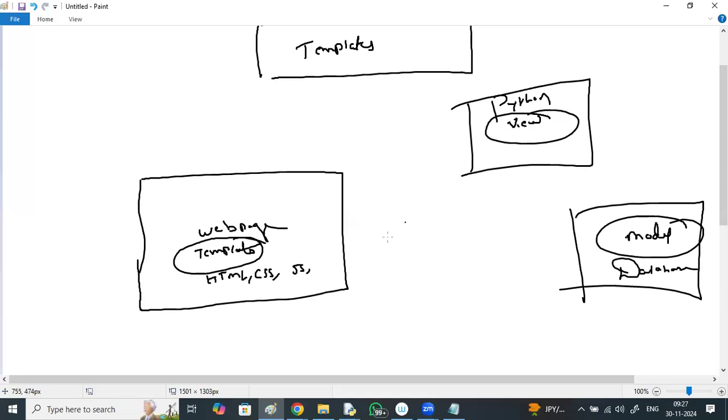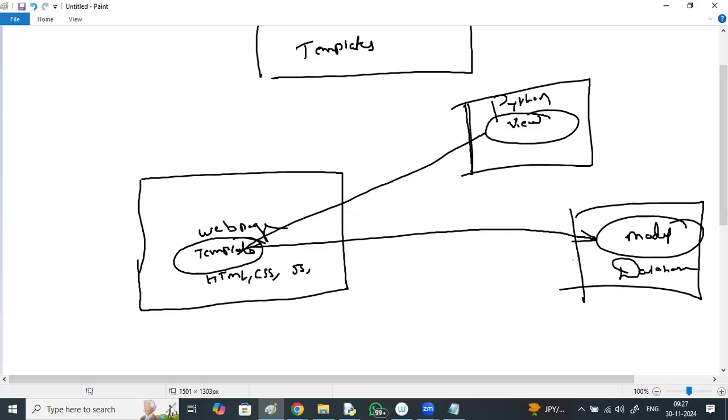How does this interaction work? First, a web page, and this web page data, if you're entering any, for example, a registration page or a login page, a template is created. If you enter the data and hit the submit button, then this view is going to take the data from this and will store the data in the database. Internally the Python will take the data and store it in this database.